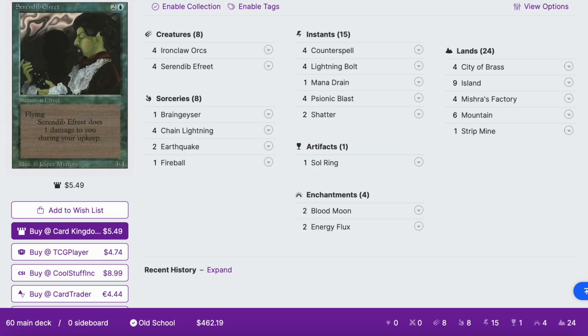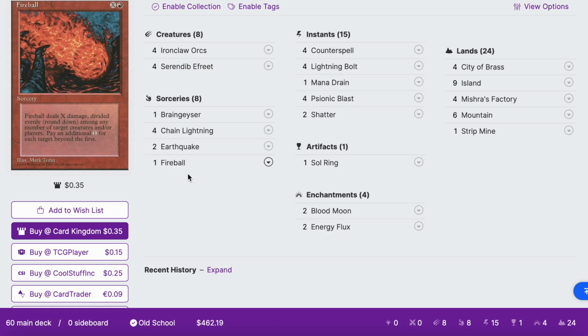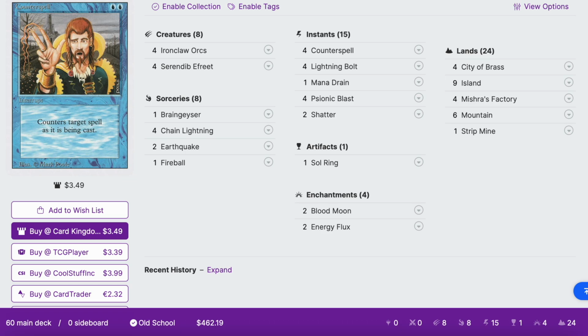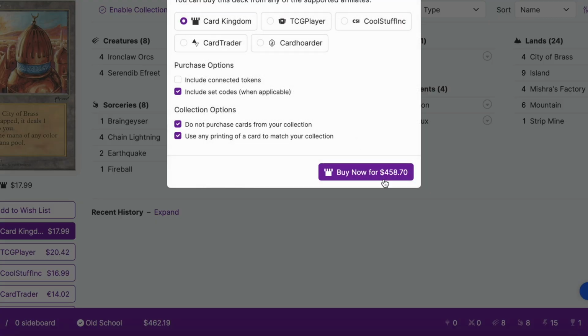So let's look at the price. Right now the cost is less than 300 euros, and at the same moment we have the Mana Drain for 200s. Yeah, for 200s, and actually you can find it cheaper. So if you have 500 euros for this deck, you can even make a better mana base, because you will have free money for a dual, at least one.